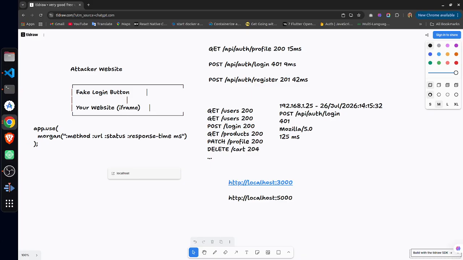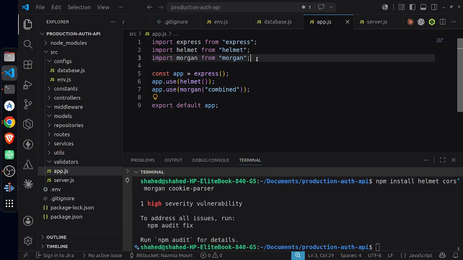Now let me use CORS in our project. Simply open the app.js. I hope you understand what CORS actually does. CORS lets your server let your browser know that yes, my server is ready to accept requests from this specific origin.